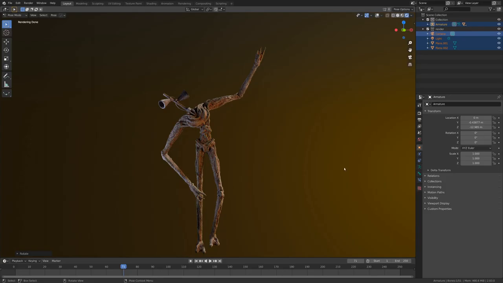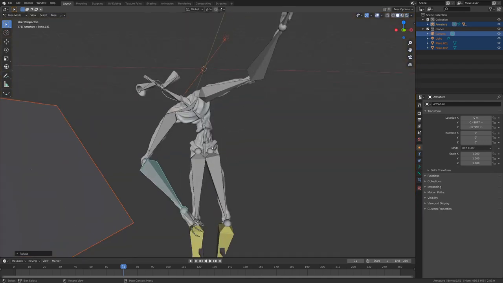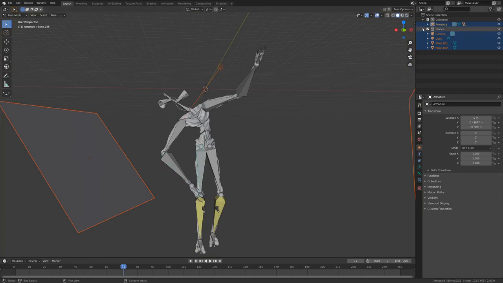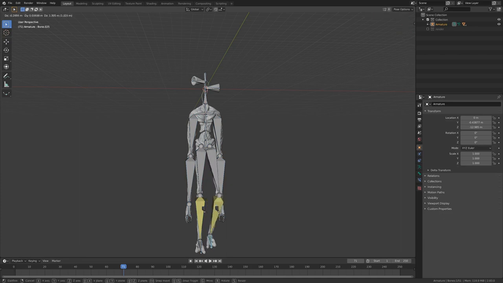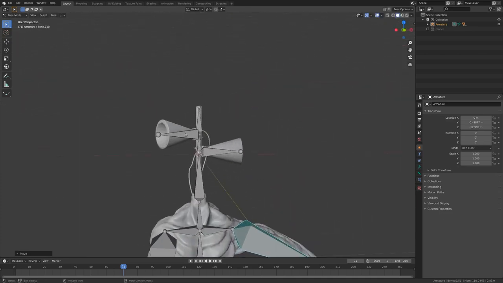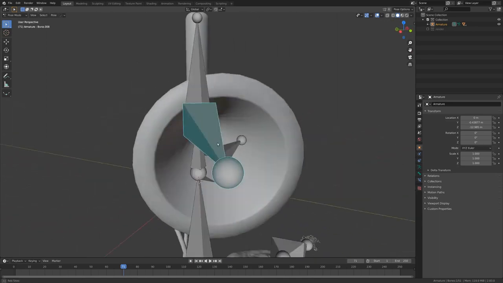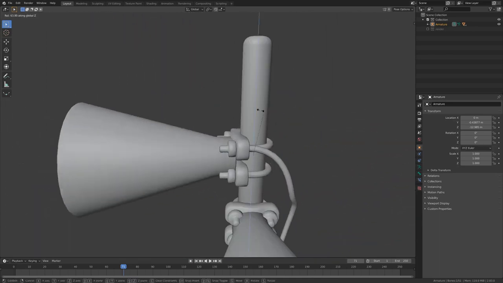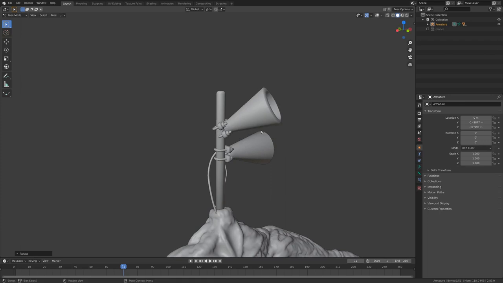Hello fellow 3D enthusiast, my name is Ian, and today in this tutorial we're going to talk about rigging our Sirenhead character. And if I go into solid mode here and view our rig, you can actually see maybe what might be going on here today. You can see I've added in IK legs and the arms are all rigged. And my personal favorite part is the way these wires actually follow these speakers around. They're actually moving around with the speakers and deforming with them, which is super fun and pretty easy to do.